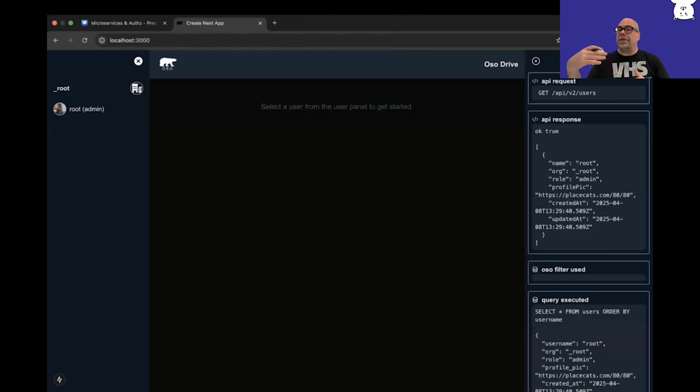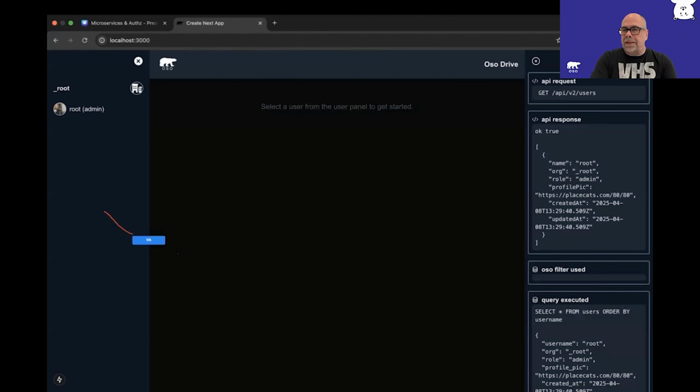I have a set of users that are going to be associated with organizations. I have one organization right now called _root, and you can think of this organization as the super admin organization. This would be the organization that your admins might use to diagnose and troubleshoot the application. Today we're going to walk through creating an organization. That organization will create an admin and a member, and we'll create a couple of documents just to show the workflow that occurs when we're using OSO and local authorization.